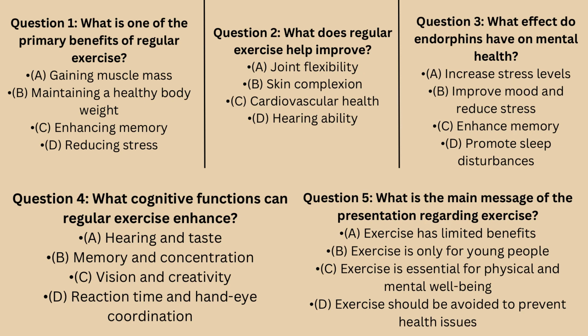Apart from the physical benefits, exercise has a positive impact on mental health. It releases endorphins, which are known as feel-good hormones. These hormones can reduce stress and anxiety, leading to an improved mood. Additionally, regular exercise can enhance cognitive functions such as memory and concentration. It stimulates the brain and promotes the growth of new brain cells, which can be particularly beneficial for older individuals.